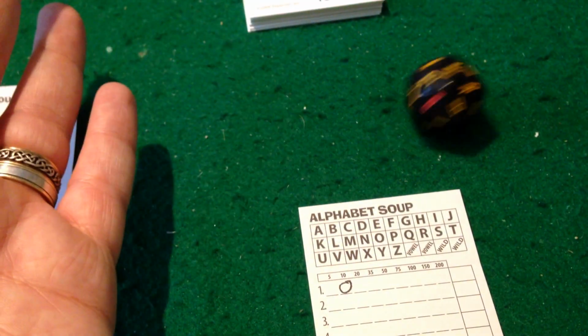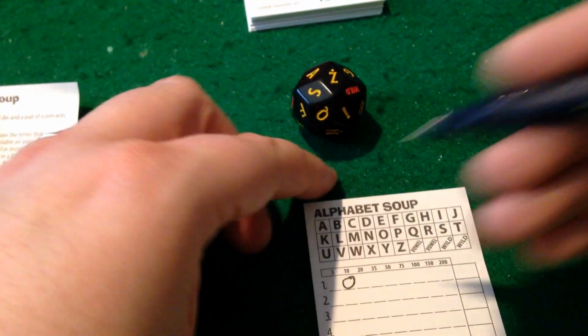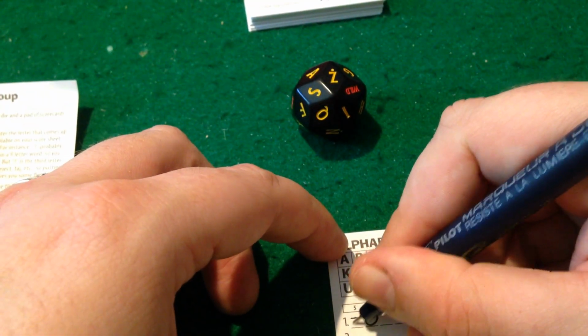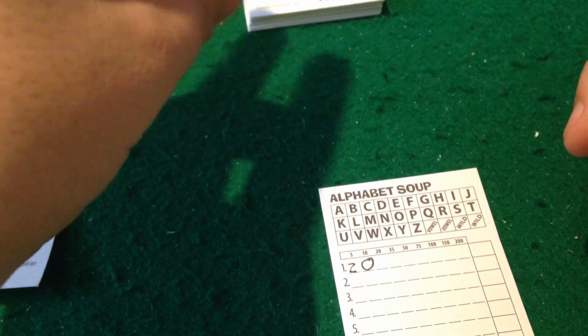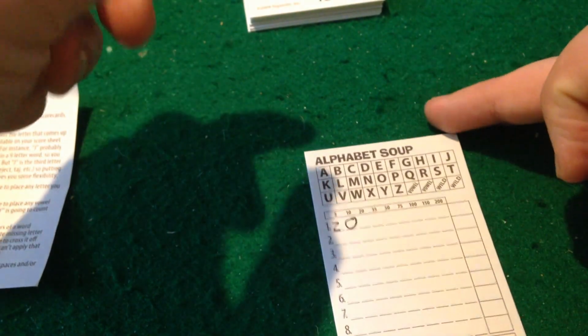Each turn you roll a dice, look at your letter. What have I got there? It's a Z. Oh, that's not ideal. Let's put that at the very start here. And then play goes round and round until somebody's done 9.